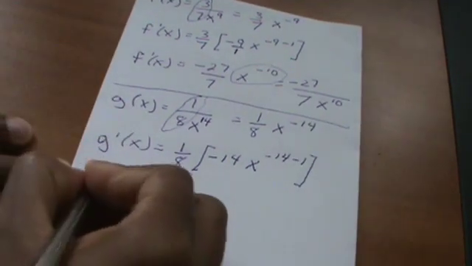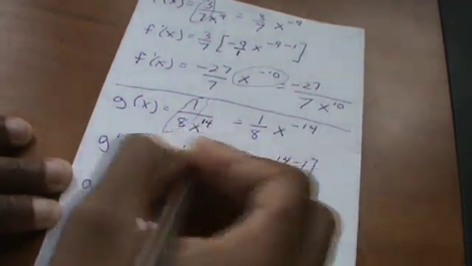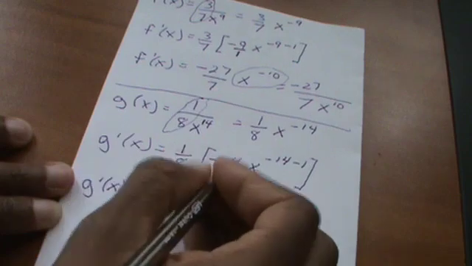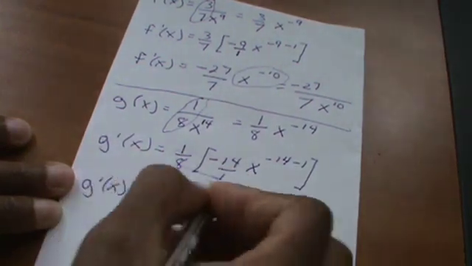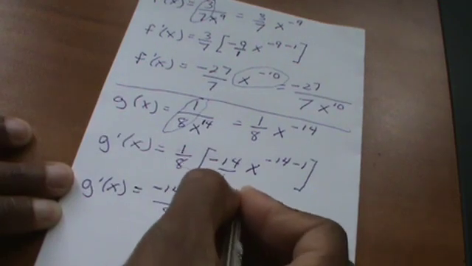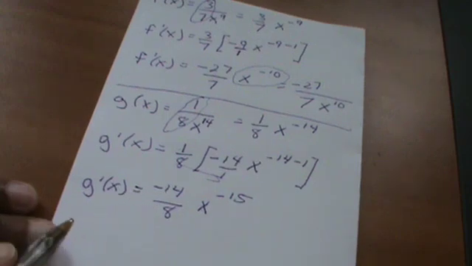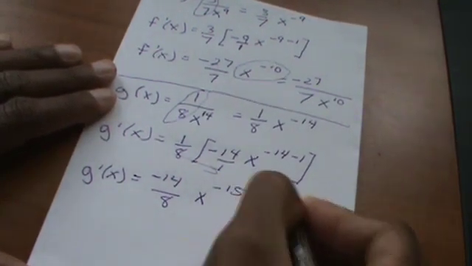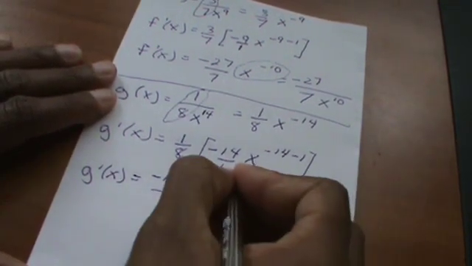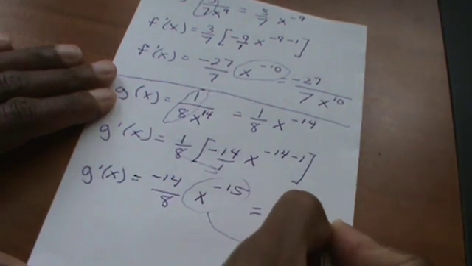So then your derivative, or your instantaneous rate of change, I'm going to put this over 1 so I can multiply straight across negative 14 and also straight across here over 8 x to the negative 15th power. Of course you can simplify 14 over 8 as 7 over 4 if you so desire. But the final rewrite is negative 7 over 4, and this chunk is going to go down in the basement as x to the 15th.